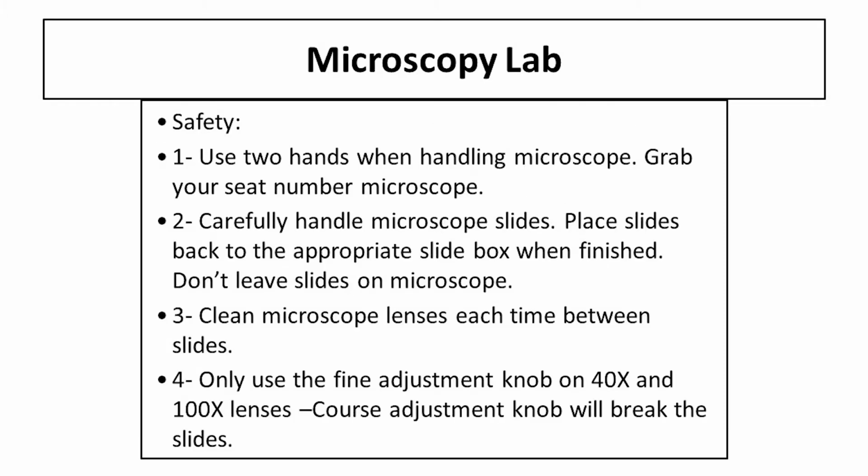For the microscopy lab, there are some safety things, primarily making sure you're holding the microscope properly. Make sure you grab the microscope on the arm and put your other hand on the base of the microscope. So you're always carrying it with two hands because they're very heavy and it's easy to bump them or drop them, and we don't want to do that. Microscopes are assigned by your lab seat number. If you open up your center drawer, there's a little number in there and you grab that same microscope. That way we know who is working with which microscope so we don't take somebody else's microscope.